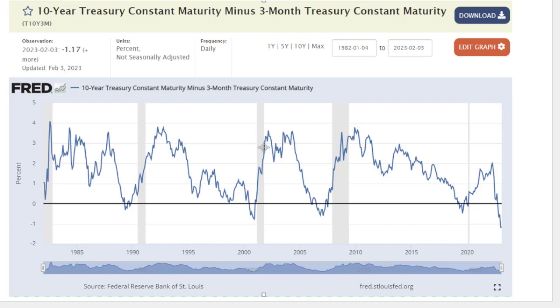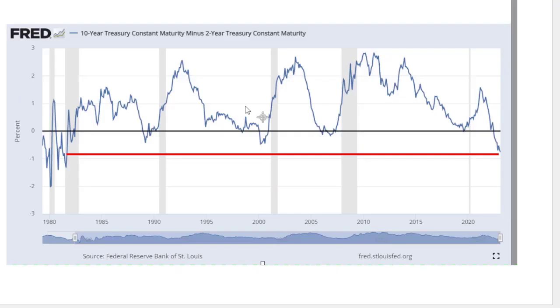One final thing on yield curves, I said every time they invert, we get a recession. But the inversion is just the first part. That's kind of like the warning, a recession's coming. You can see this yield curve is inverted the most since like 1981. As far as timing a recession, after inversion, the steepening right here, see this major sharp steepening of the yield curve, that is like the trigger. So this is kind of like pulling back the hammer with the inversion, and this is pulling the trigger on that recession. So you see it almost every time. Inversion, sharp steepening. That sharp steepening is generally the Fed cutting rates.